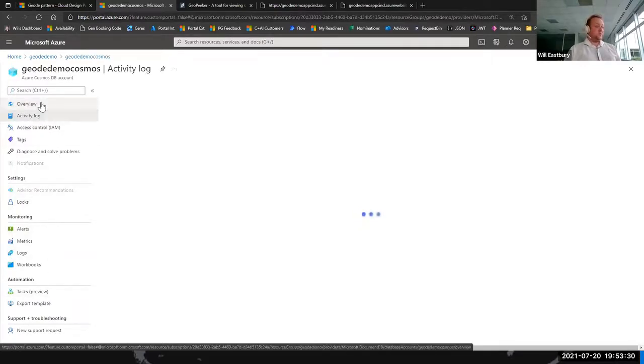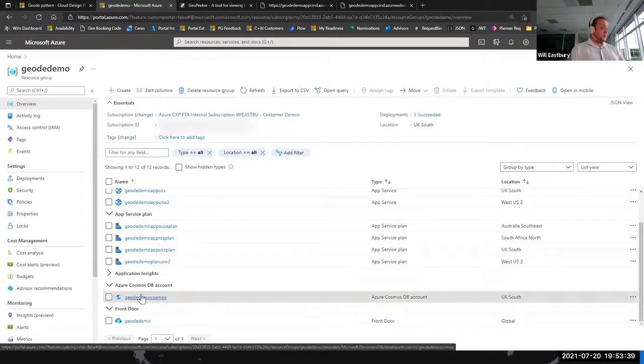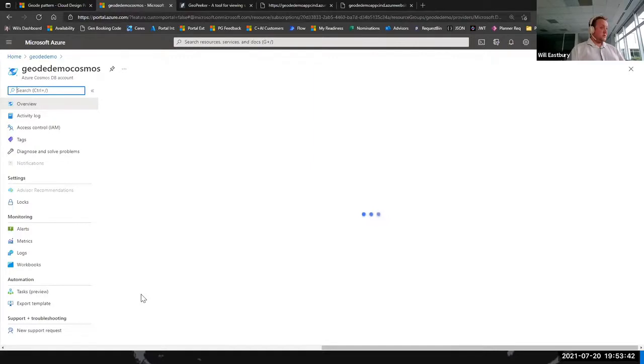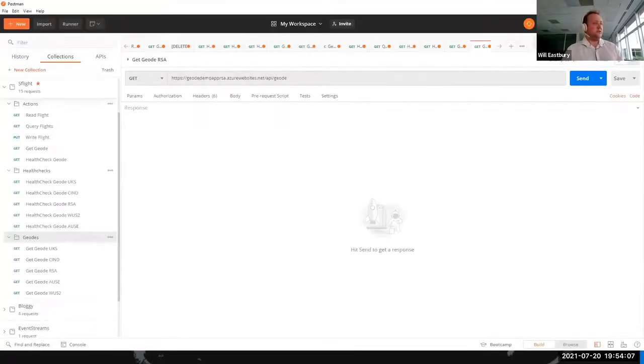And I'm wondering what's going on there, because why can I not see the correct components of that blade? Probably because it's still loading. Let me show you, while we wait for that to come back, for some reason that's not opening, let me just quickly show you this API actually in flight, reading data from the different geodes.